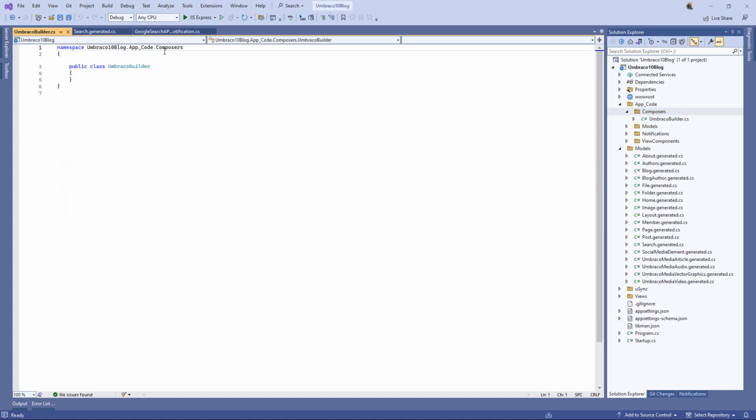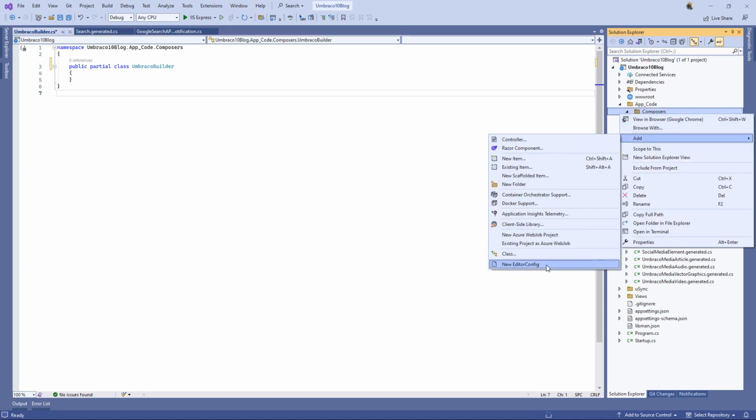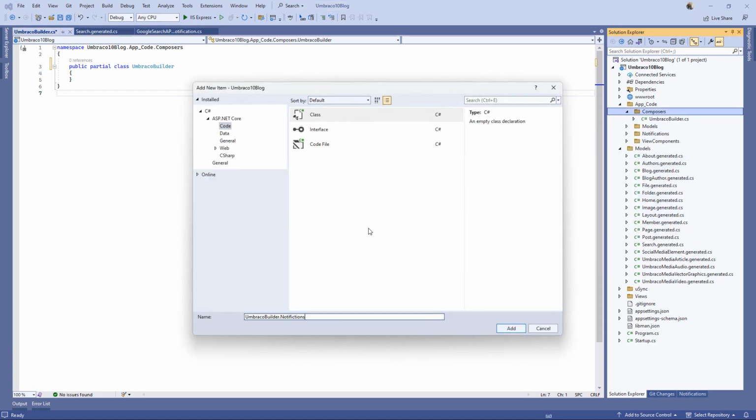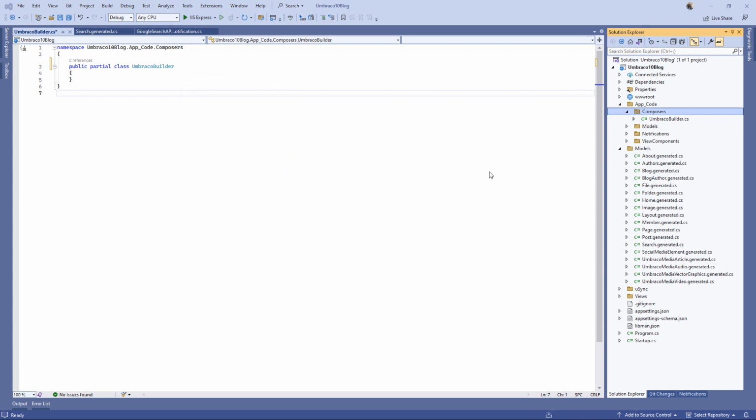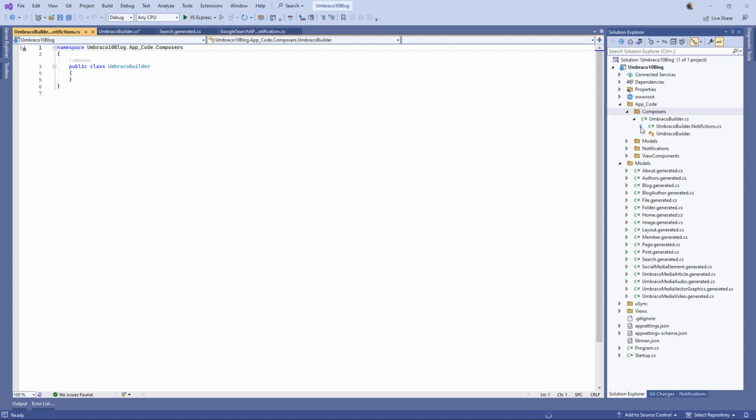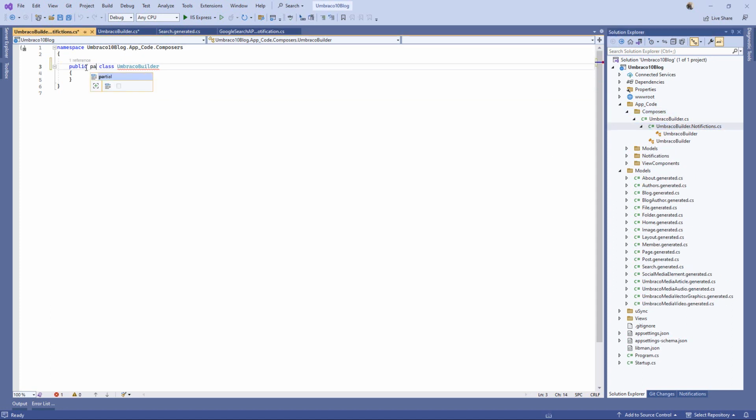So this one will be public partial. Okay. I'm sure I will use this one in the future. So what I'm going to do, I'll do it nested because I have planned, to be honest with you, to use it also with the mail service notification. Same, we can do that one. So here also this one will be partial too.